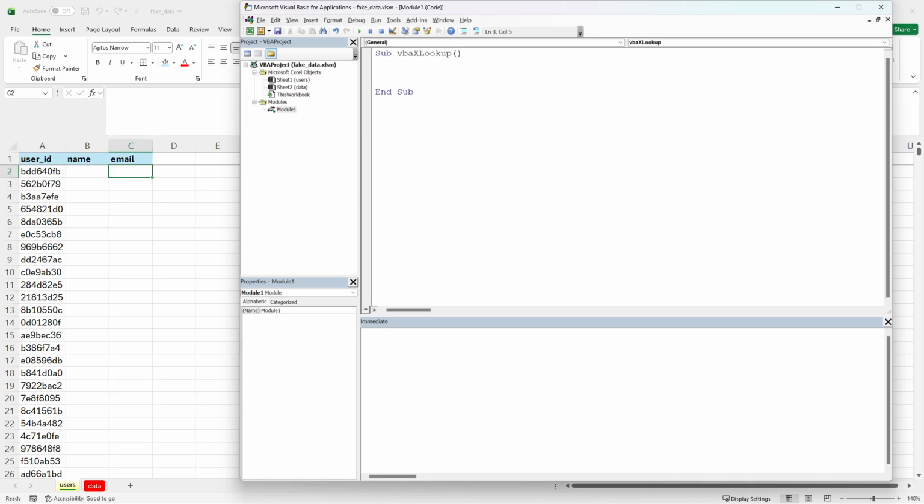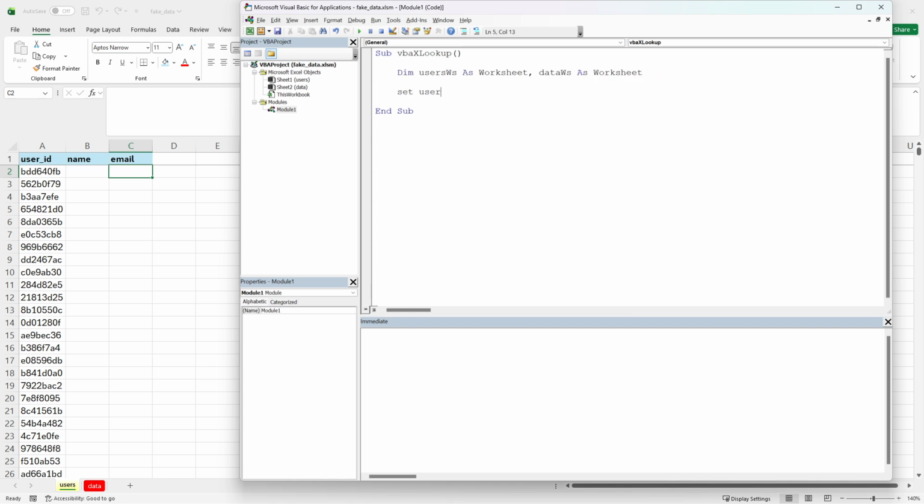The first thing that I would like to do is set worksheet variables for the two worksheets we have. These are going to be object variables. The first one I will call usersWorksheet As Worksheet, comma, and then dataWorksheet As Worksheet.